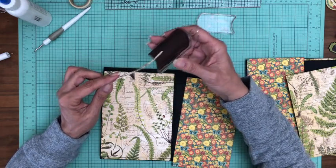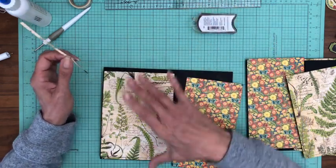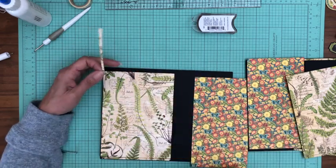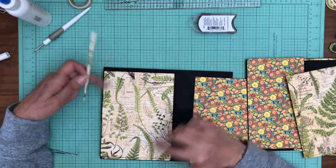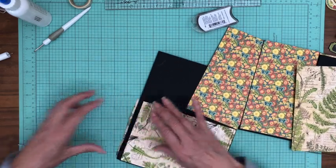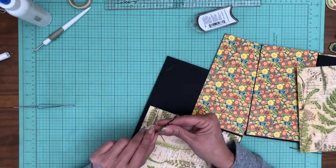So the other option is to have made this entire thing a 1/2 inch taller. So right now it's 5.5 by 7.5. If you made it 5.5 by 8, it would go the full length of the page, and then you wouldn't have to worry about trying to mask this edge. So that is the other option.